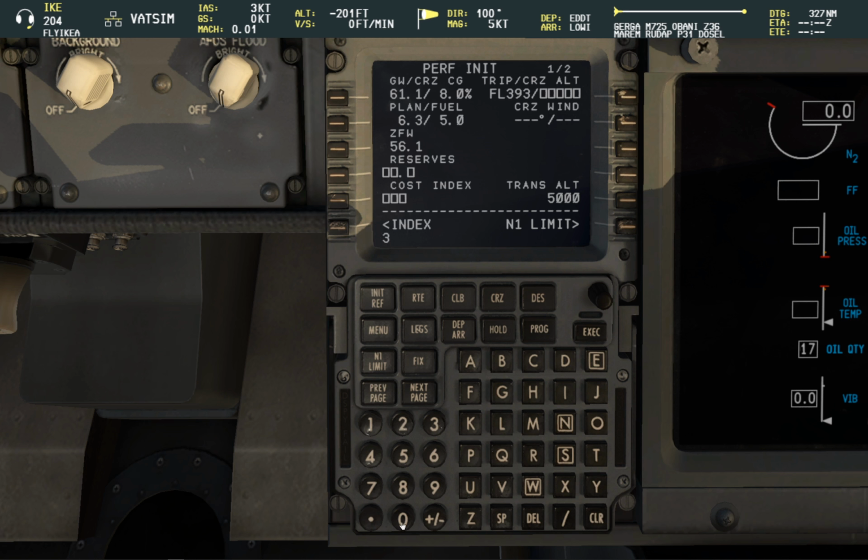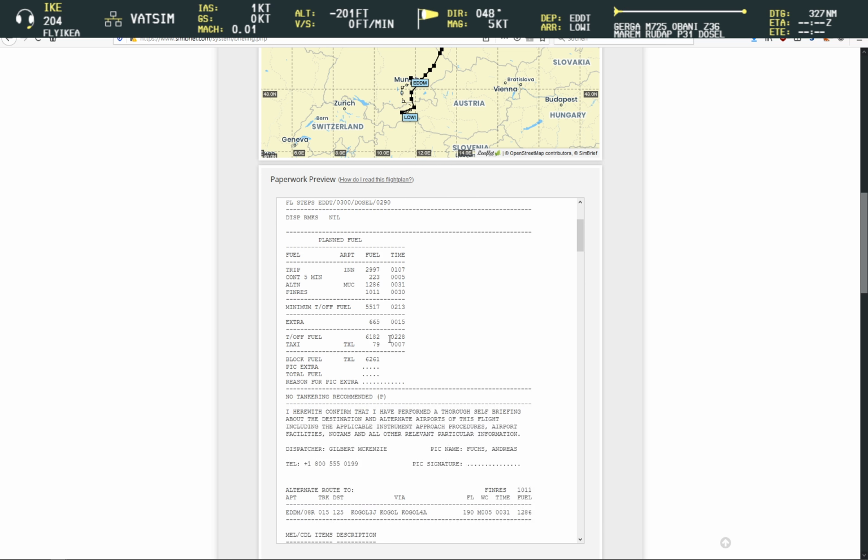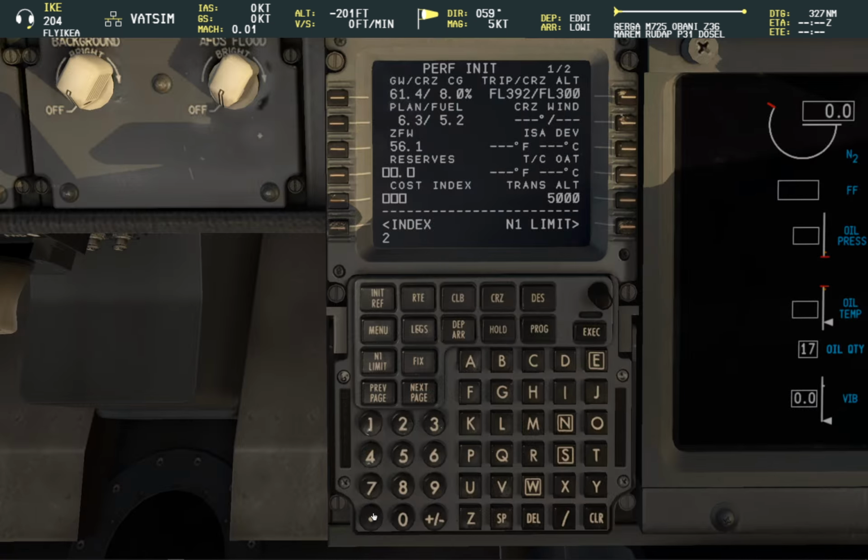And target level 300. Reserve fuel. Alternate München 1.3 tons, final reserve 1.1, that's 2.4 tons. Cost index 85.